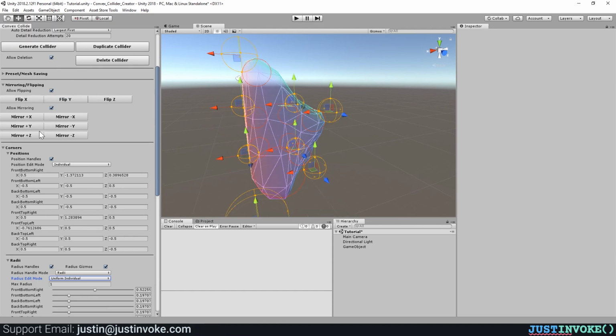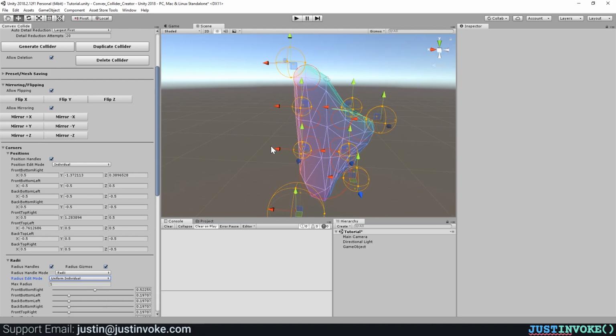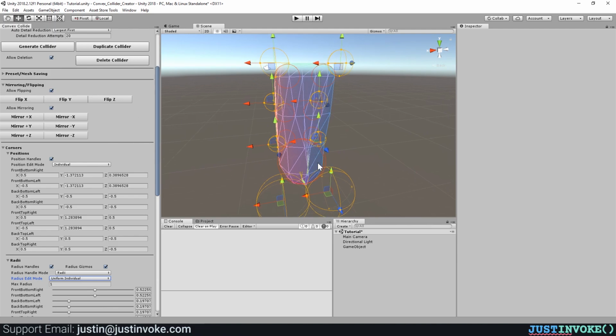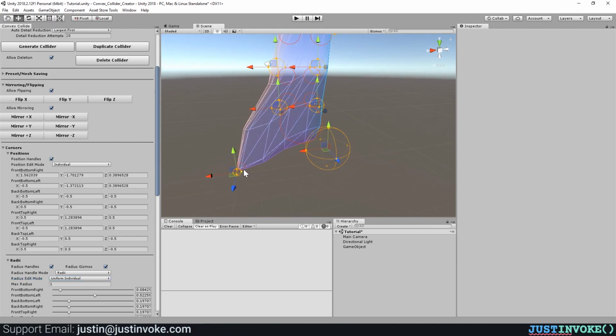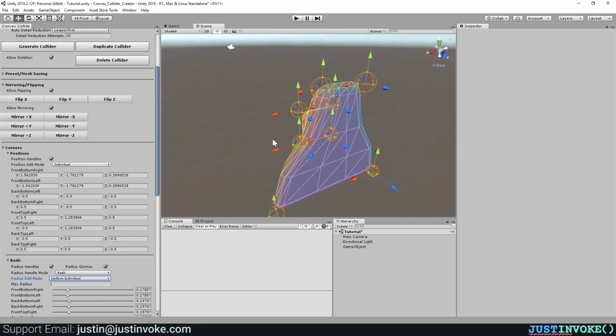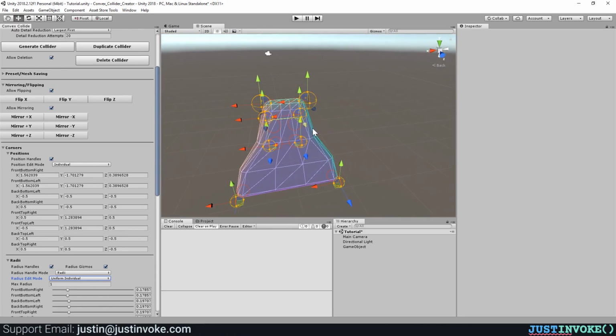Mirroring basically copies the information from one side and mirrors it to the opposite side. So we can do something like that, and now both sides are the same. And the plus and minus signs indicate which side of the axis is being copied to the opposite one.